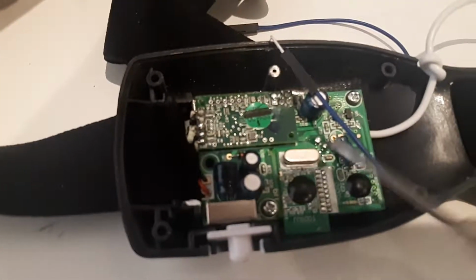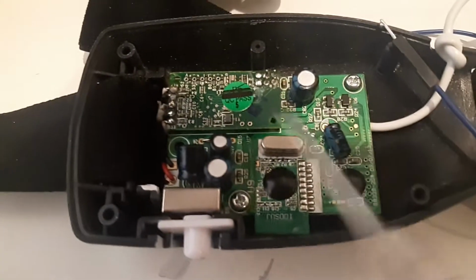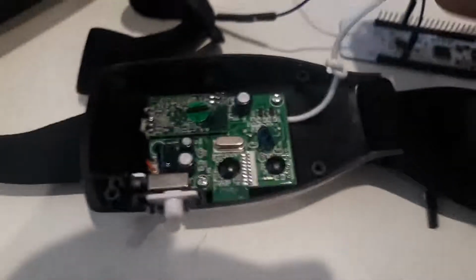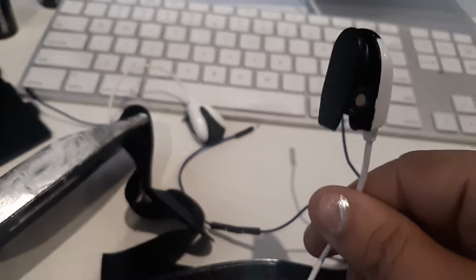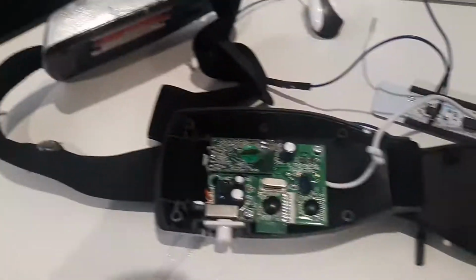Once I have that step, I can decide. I'm probably going to take it out of this, because see, it's just a very small chip in here. Then there's a sensor here that goes on the forehead, and then there's the battery case. So I'm probably going to end up just removing all this unnecessary plastic and just keeping it very small. That'll allow me to have a very small device when it's crammed together without all that extra. It'll just be the chip with the electrodes on the ends. I'll figure out what kind of form factor.